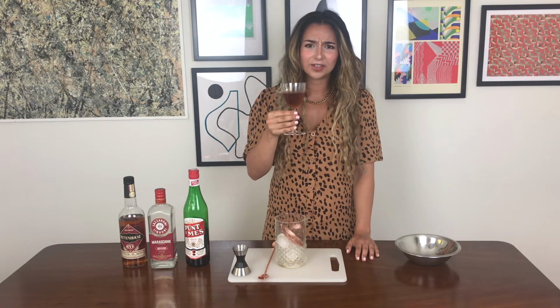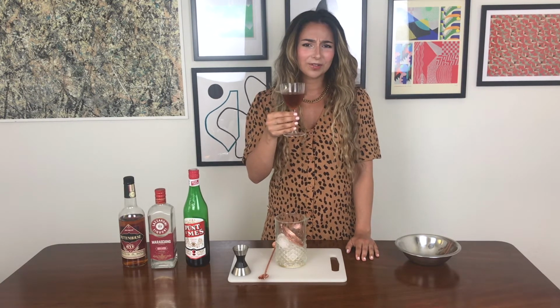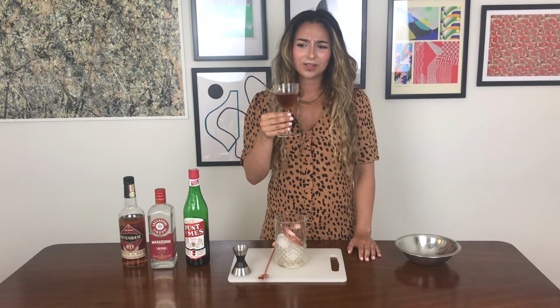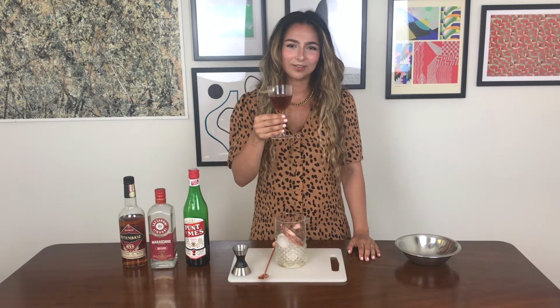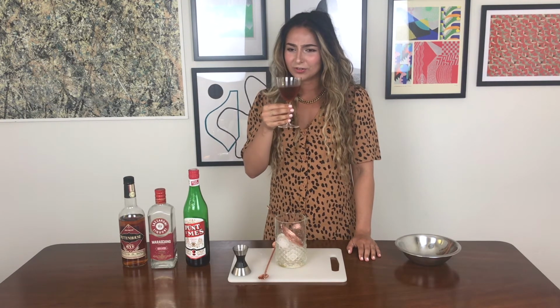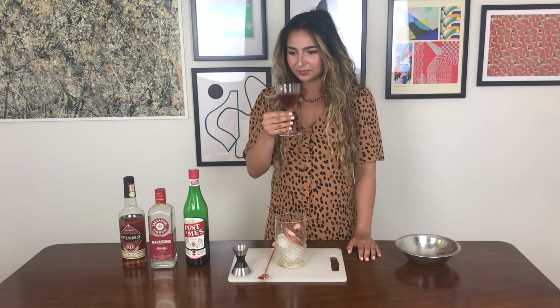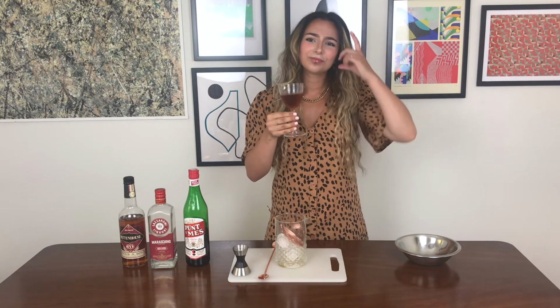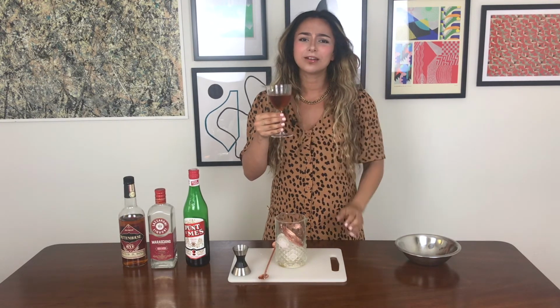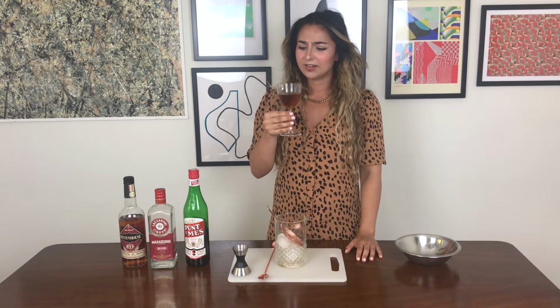I'm not a huge Maraschino fan, but that's nice. I could probably dial it back to 1/4 ounce. Personally, I might prefer it like that. I find sometimes that Maraschino has a slight lipsticky sort of quality to it that I just can't settle with, but it is interesting. It's almost more floral than a Manhattan, and with a bit of the bitterness from the Punt e Mes. Yeah, really nice. I like it.